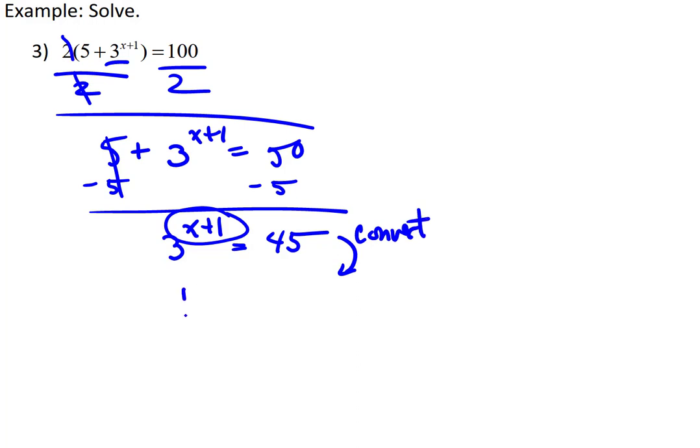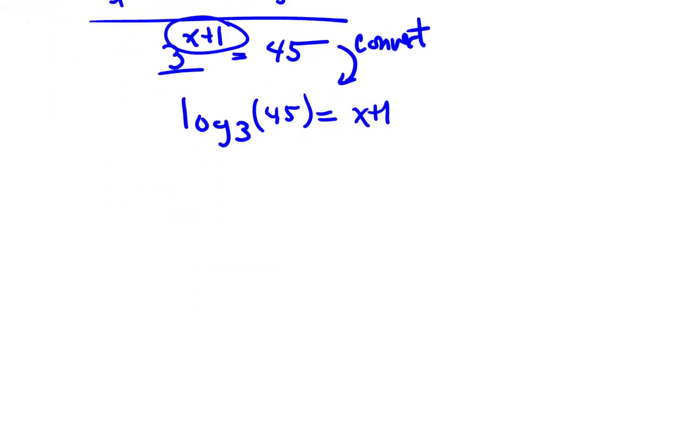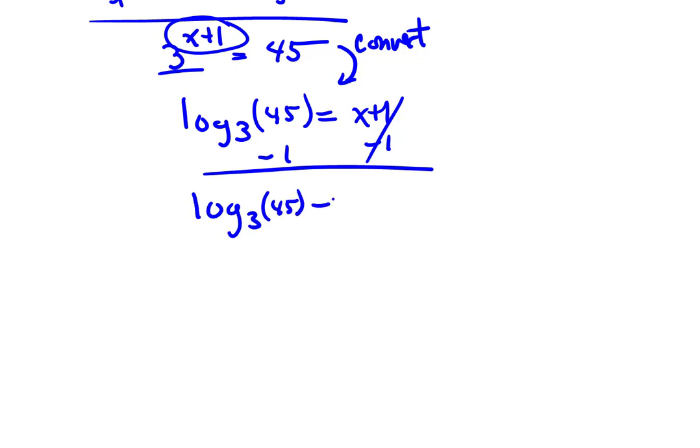So if we convert this to log form, we'll say log base 3, that's where the base comes, log base 3 of 45 equals the exponent, which is x plus 1. Again, review the definition of logarithm if you're a little rusty on converting from one form to the other, but this should follow that conversion pattern we've seen before. Now, again, if we're trying to find x, all we have to do is subtract the 1 that's stuck to it, and that would cancel the 1's on the right side, which means we're left with log base 3 of 45 minus 1 equals x.